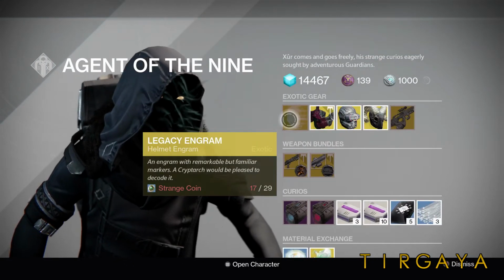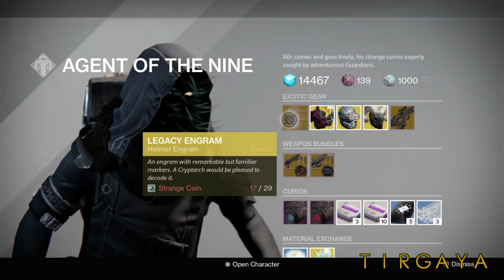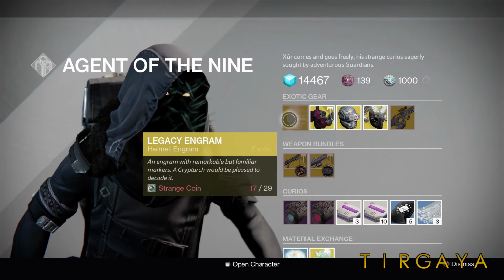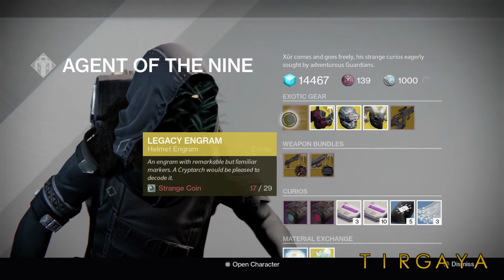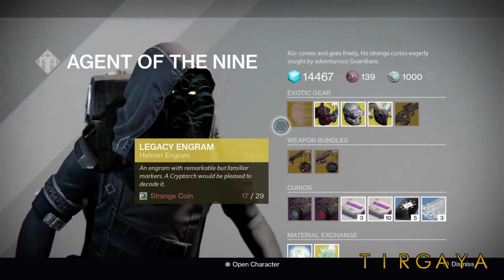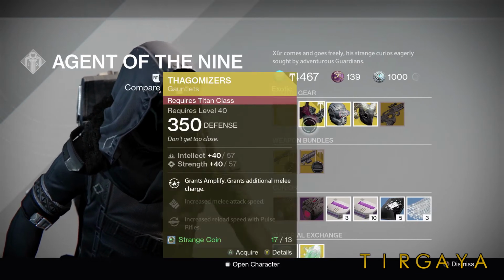This week, we have a Legacy Helmet Engram. This is a Year 1 helmet at Year 1 power levels. Don't buy this unless you're collecting, or you're looking for something that you've had trouble getting in Year 3. There's not a lot of time left. Spend your strange coins elsewhere.